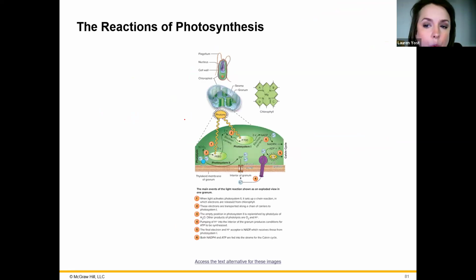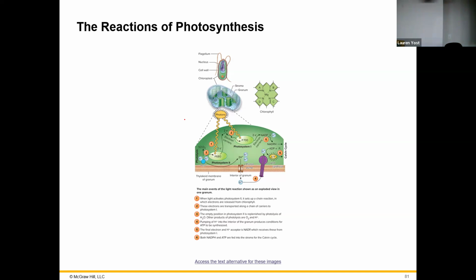But this is what it looks like if you want to think about how it works. I don't need you to know the details other than the fact that they're using light to make ATP, but that ATP is used to make glucose, and the glucose is just the same thing that we do with it to make ATP. So they do need oxygen. We have photosynthesis that makes oxygen, but it doesn't really make enough necessarily for a plant to sustain itself unless there are certain other factors going on.